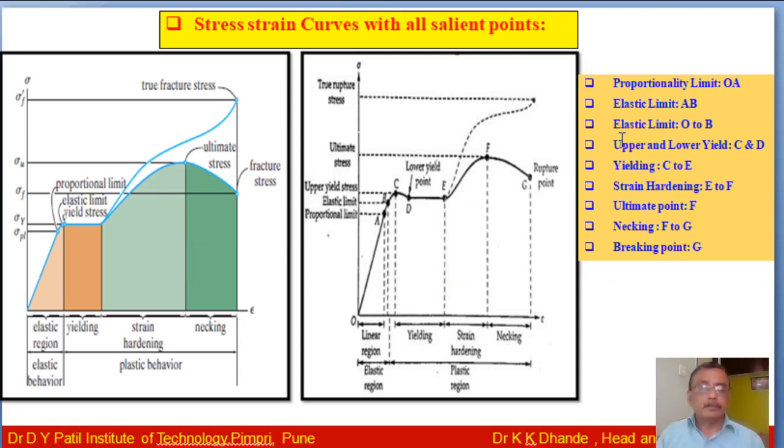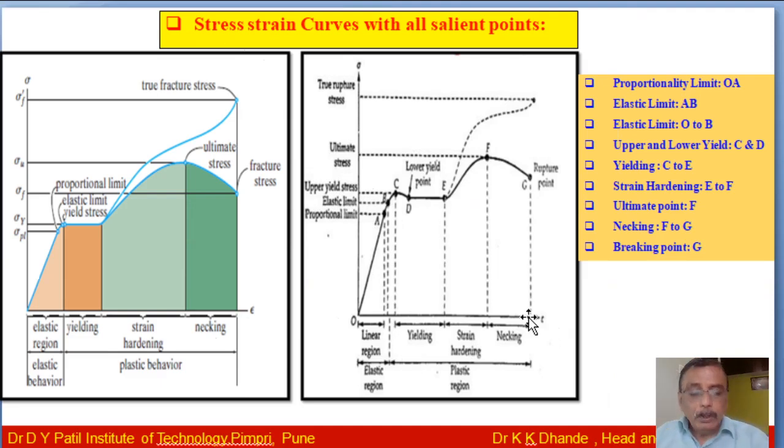Now initially, when the load is applied on the specimen, it undergoes some deformations, and for different loading we plot such a type of graph. So first we will concentrate on what is meant by a stress strain curve. A stress strain curve is nothing but a graph plot between the different values of stress and strain. Stress is plotted on the y-axis and strain on the x-axis.